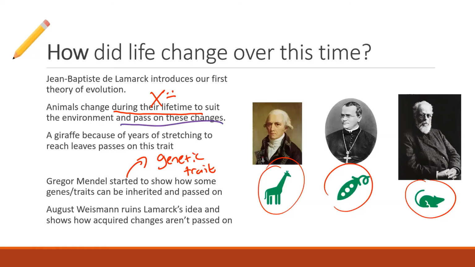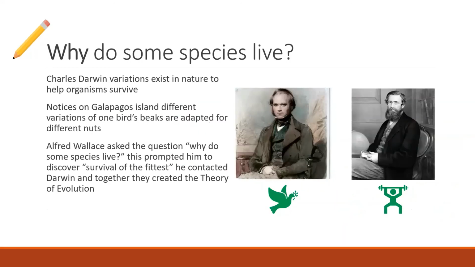But what I'm going to do is I'll finish this off on Wednesday, and I'll add some more slides, maybe some more animations in here. But essentially, the idea is this theory of evolution is not that great, because even though it says how things slowly change over time, it's not explaining why these things change, and why certain animals live and certain animals die. And it doesn't explain why these things happen over a lifetime. That's what Charles Darwin and Alfred Wallace come in to do at the very end.